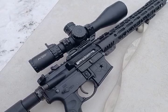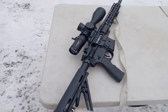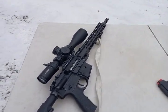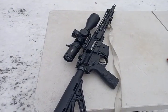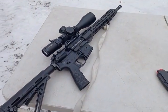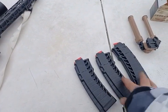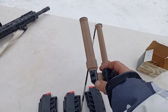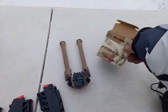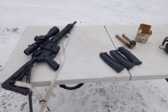We're going to do a full-blown review on this scope at some point. I've done lots of videos already on this. I do all my reviews kind of piecemeal — I focus on one thing at a time, and after a couple of months of working with the scope, I'll do a summary review. The CMMG conversion bolt is in there with CMMG mags. That's the Sea Life bipod — it works pretty good, I did a separate review on this. The ammo we're using is the Federal Auto Match, which works pretty good with the binary trigger.